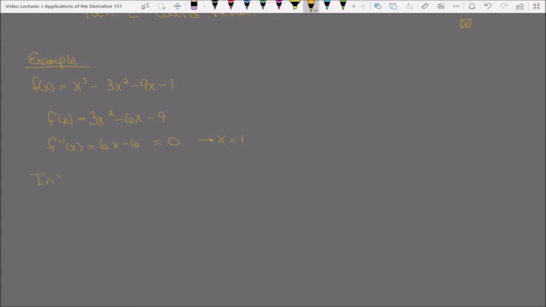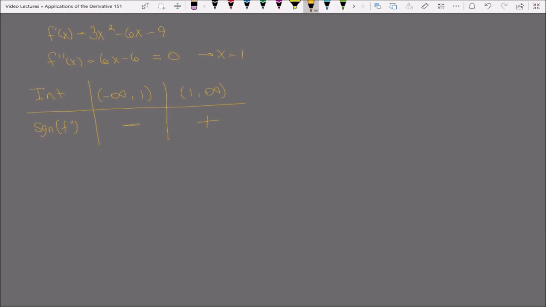And now we proceed in much the same way. We want to set up our test intervals, and then we want to test the sign now of f double prime for each of those intervals. Right, so we'll go negative infinity to 1, 1 to infinity, right? Again, what we're doing is we're splitting up the domain of f at all of these points right here. 0 is in this first interval, and we find that f double prime will be negative at that point. If we plug in 2, we find that f double prime will be positive.